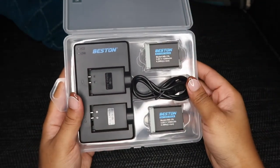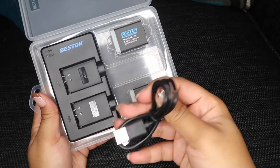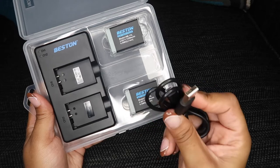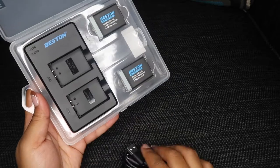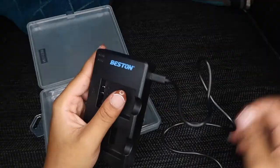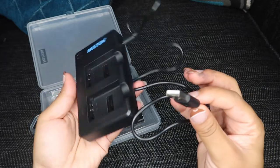I don't know about you guys, but when I'm vlogging my battery is always dying. So this is going to be great. It's actually a USB charger, so you can charge this in your car if you have a cigarette lighter — you can plug this up in your car and boom, charge batteries on the go. I love that, versus the standard battery that most cameras come with which is normally a plug-in. You can bring this around, plug it into your car port, or if you're at home plug it into an outlet that takes USB, and charge both of your batteries.